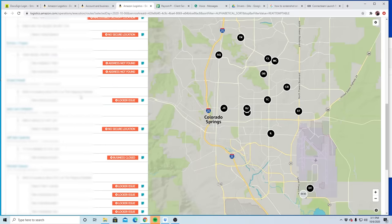So I could just look at the routes that are in progress. Well, let's look at this one that's in yellow. So this driver, I happen to know, you see it says not available, minutes left. So there's something with this driver's file. This driver always gets this message, and it always is showing like a few behind, but they're well within the time frame here. In fact, you can look. It's supposed to take them 5 hours and 6 minutes to deliver all these packages. It's 110 stops and 162 packages, which is a small route. This driver happens to be very fast, but they're always in yellow because there's some problem with the system.